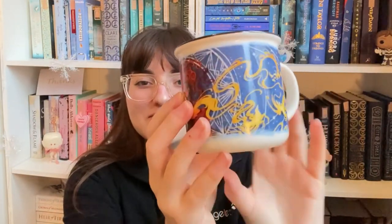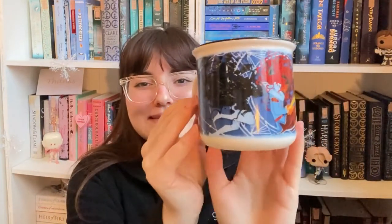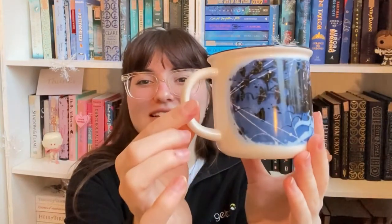This thing is so pretty. Oh my god. Okay, breathe, breathe. Calm yourself. Okay, so here is the mug. You can hopefully see. And here is Sarai and Lazlo, the cutie patooties. Oh my god. And then the moths. It looks so good. I will treasure this forever. I have died and gone to heaven because my life is now complete. So the mug was also designed by Rosie Thorns, and I think that is it for the entire box.